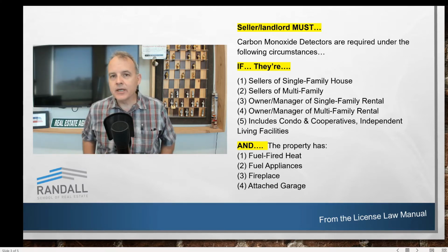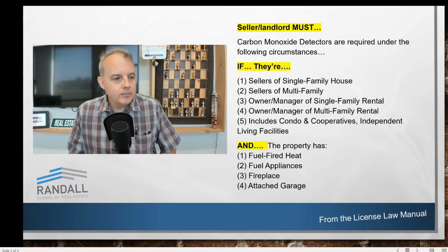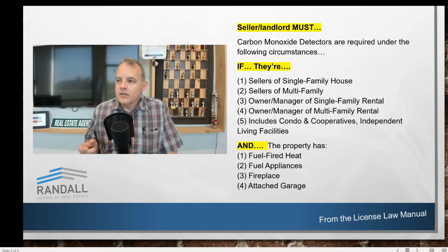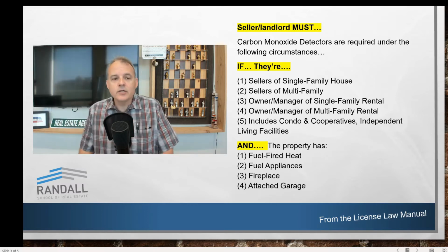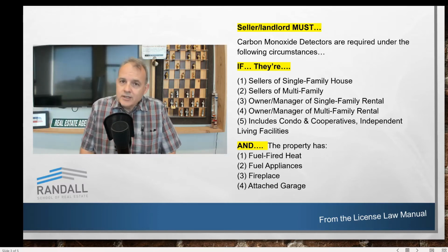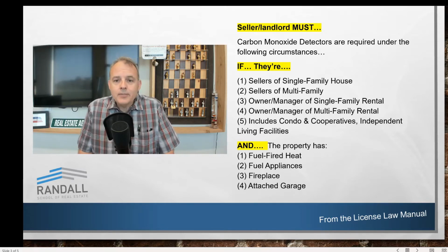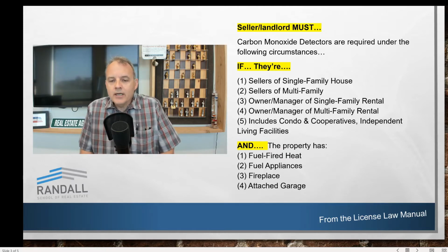And it was kind of interesting. I was at the committee hearing when they were discussing this proposed legislation, and somebody from one of the industries made a comment about how often the remote starts on vehicles malfunction. There are vehicles with remote starts that will start at 2 or 3 o'clock in the morning without even pressing the button. It's just a malfunction, and if the vehicle starts in an attached garage while everybody's sleeping in the household, then bad things are going to happen. So that's why there's that requirement for an attached garage.